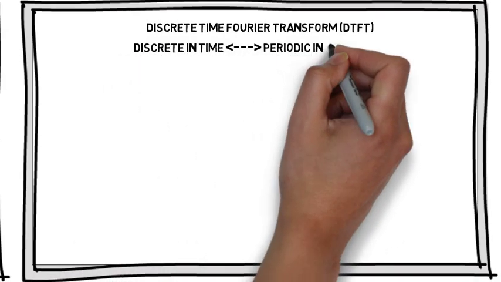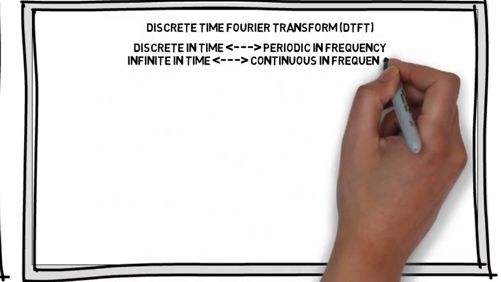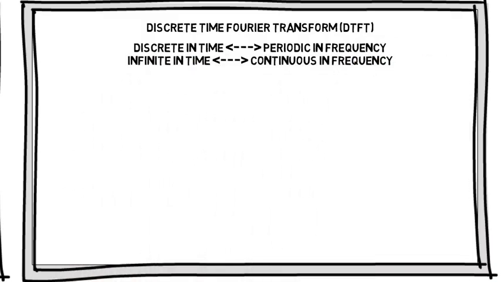The discrete time Fourier transform is applicable to signals that are sampled in the time domain, that is to say they're discrete in the time domain. That is to say that we only know the value of x of n at integer multiples of n, at the times x of 0 and x of 1 and x of 2 and so on. It doesn't have any defined values at all in between those integer sample times. And since it's discrete in the time domain, it's going to be periodic in the frequency domain. And likewise, since it's infinite in the time domain, it will be continuous in the frequency domain.